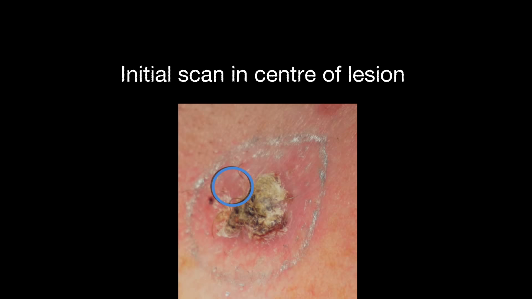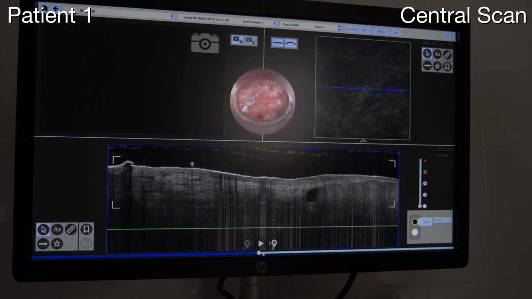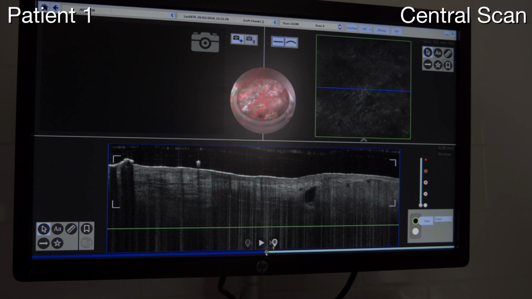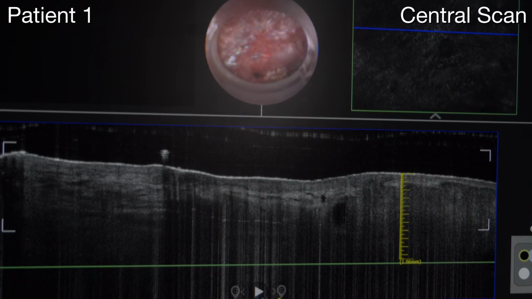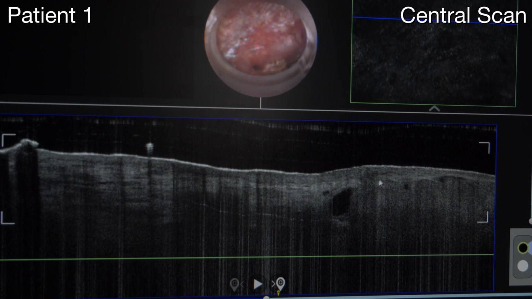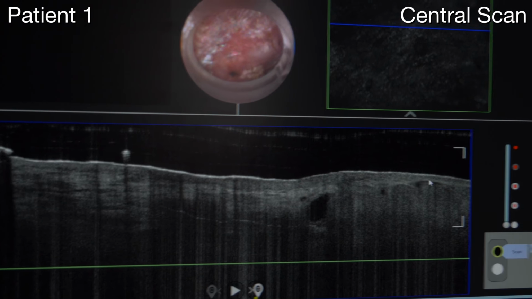It was in the center, or nearly in the center next to the crust, to determine the subtype and also the tumor thickness, and to get an impression of how this special tumor looks like. And if we scroll here, we can see also a cystic part over here, and we can also imagine that there might be something going on.